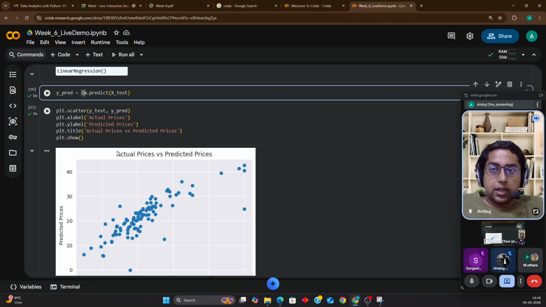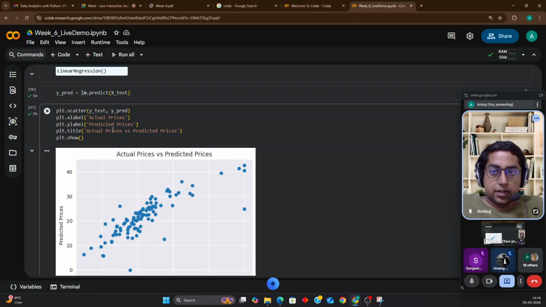Then I am comparing the actual prices versus the predicted prices, using the linear regression model. First of all, I have created the linear regression model. Now I am formulating a graph of the actual versus the predicted prices from the linear regression model. Okay. This one is the graph.